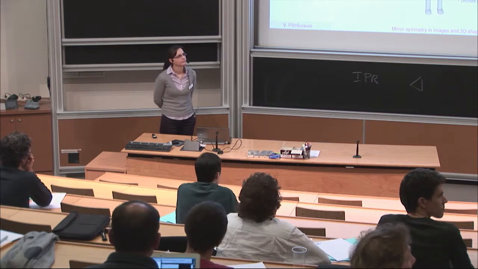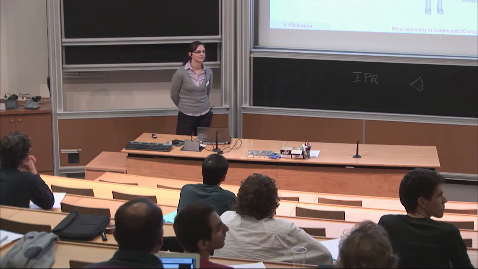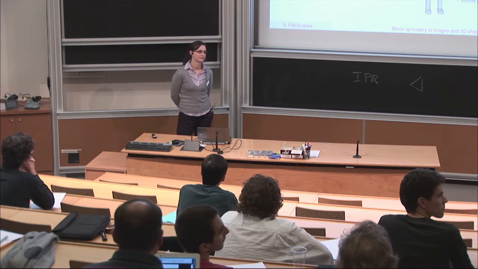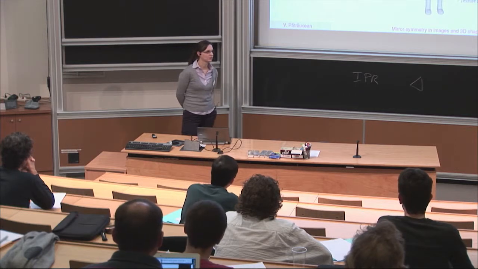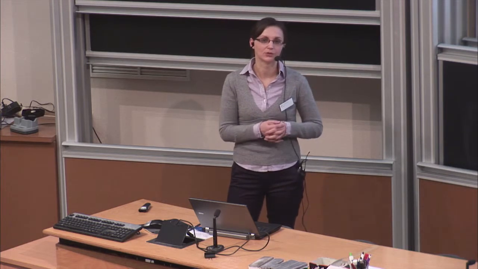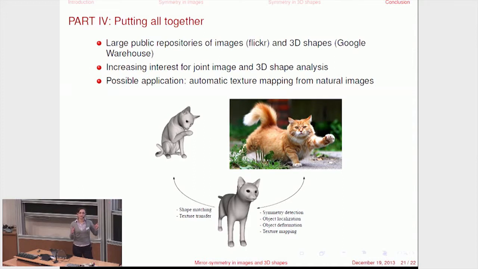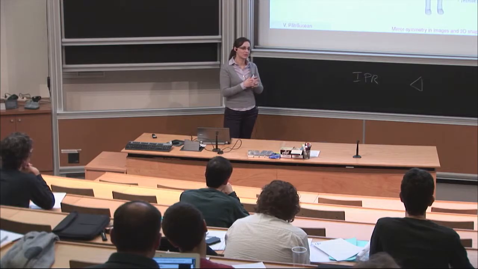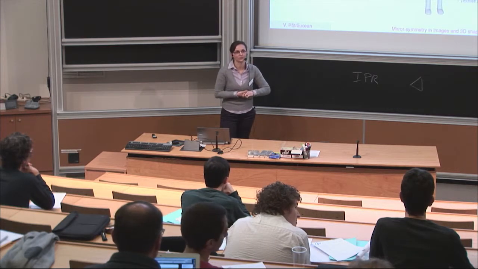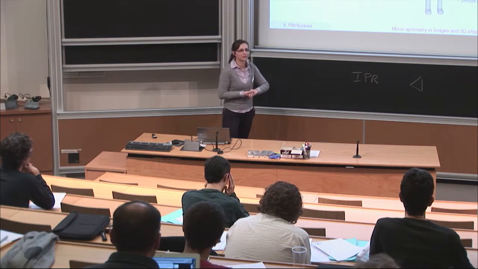So if you had eye tracking information on the images, would this be helpful? Like, for example, in Google Glasses, you might get information about where people are looking in the image. It would be useful if we can prove that it would be useful, because symmetries attract people's attention. So if you have a symmetric object, you will look at it. It would be useful especially in cases like this nice one, where I have the head of the cat and I can detect the symmetry with my method. But if you have a strong perspective effect and the data is actually missing, you can't do much with the symmetry detection. But we are very good at seeing symmetric things, even from a perspective view. So it would help for the localization part of the object.